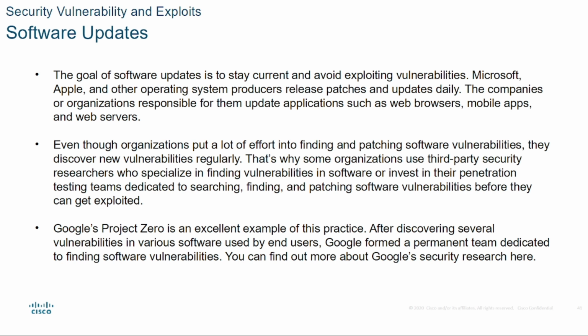Almost all companies release patches regularly so that they can keep up with changes in the security landscape. Even though organizations put a lot of effort into patching software vulnerabilities, new vulnerabilities are discovered regularly. That's why some organizations use third parties dedicated to searching for and finding software vulnerabilities before they can be exploited.